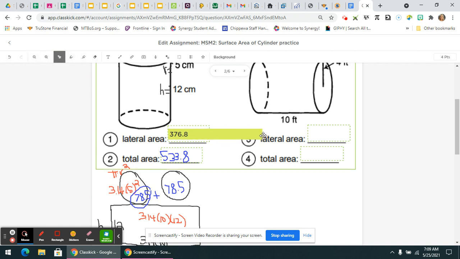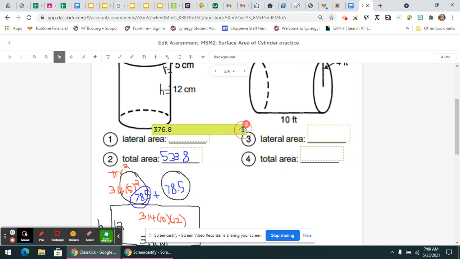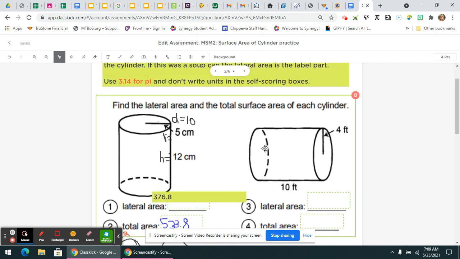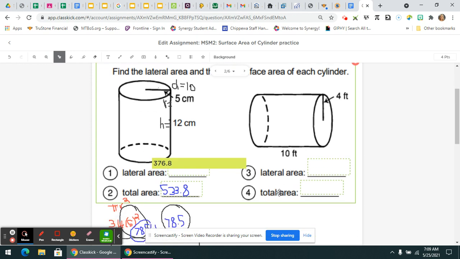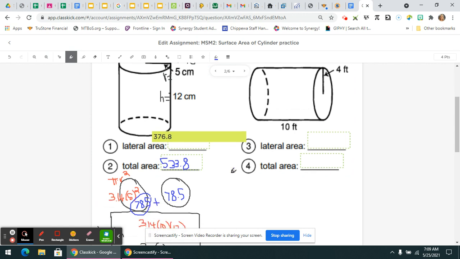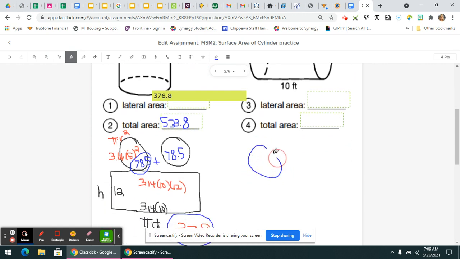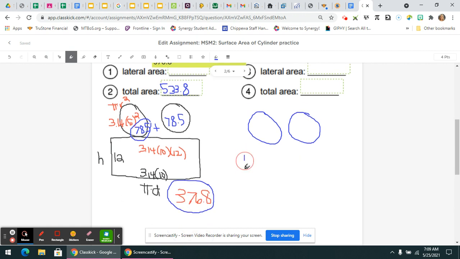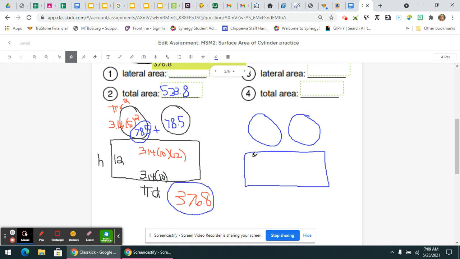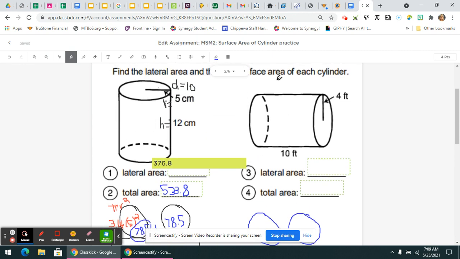So my next question here, I'm just going to move this over a little bit. So my next question is another surface area. So the lateral area and then the total area. So again, I am very visual. I like to draw out my circles. 1 circle, 2 circles. There's my top and bottom base. And here is the rectangular part. Now I know this cylinder is laying on its side. You could redraw it if you wish. I like to have mine sitting up.